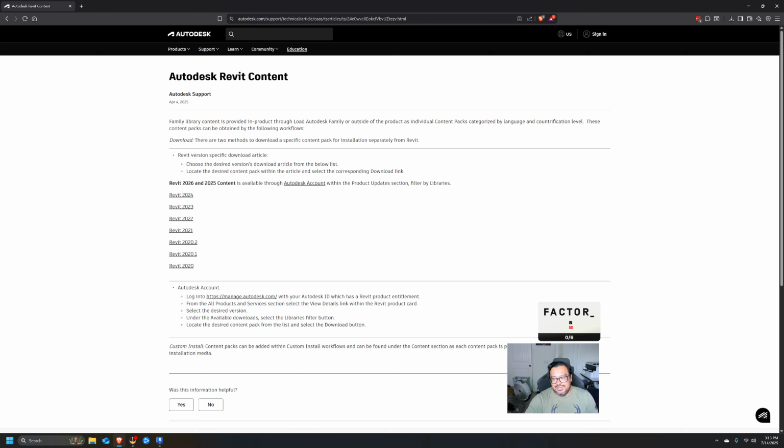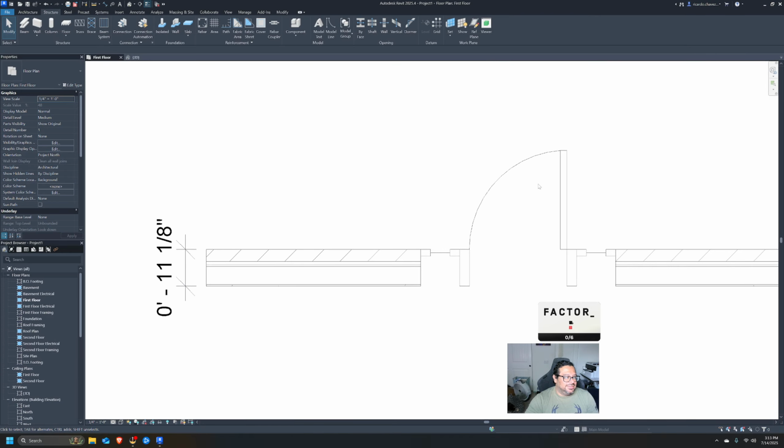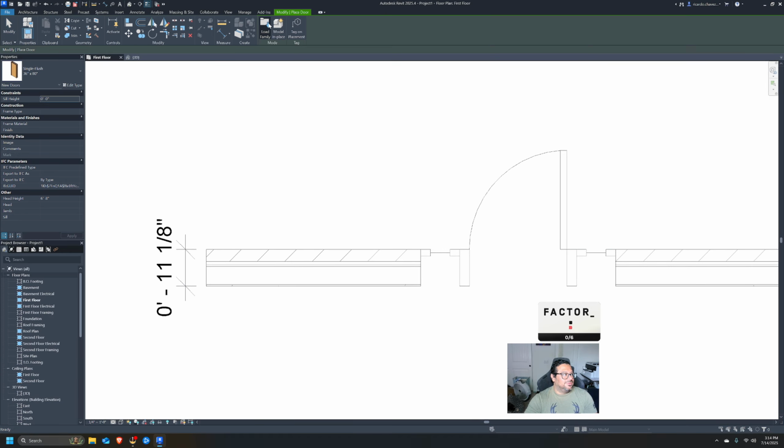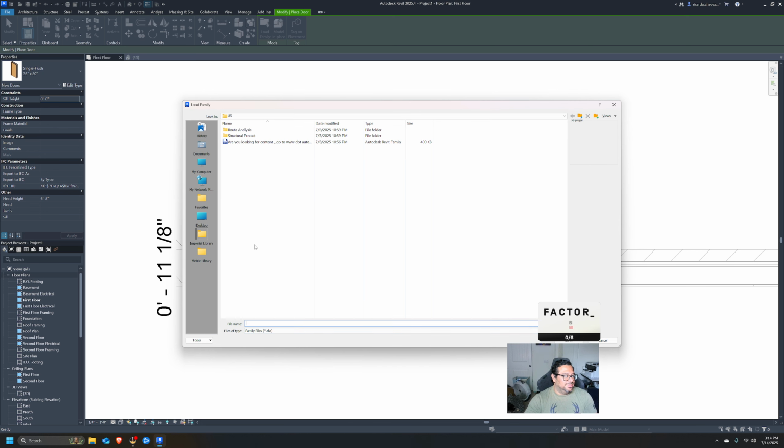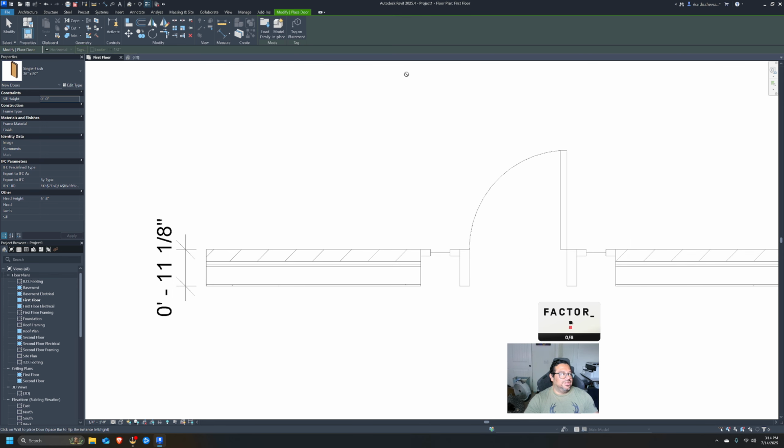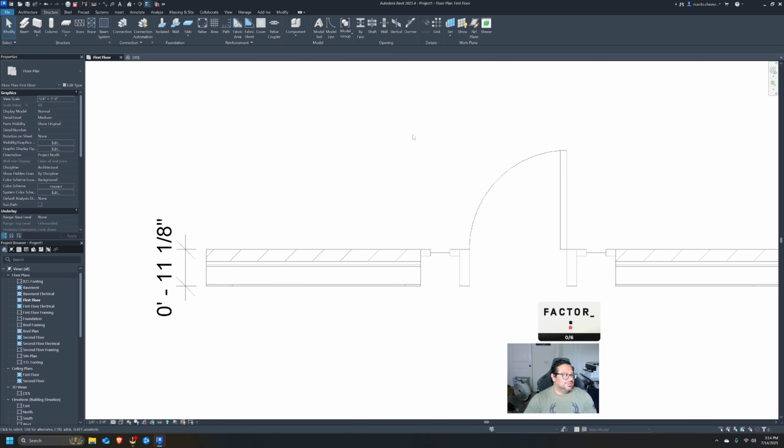So if you're missing stuff, go to this and then you download it. Once you download it, you can link it. If you're going to put in a door, you could click load family, and then pick where you're going to load your family from. For this one, we don't have anything because we downloaded a brand new Revit file, so that's how it is.